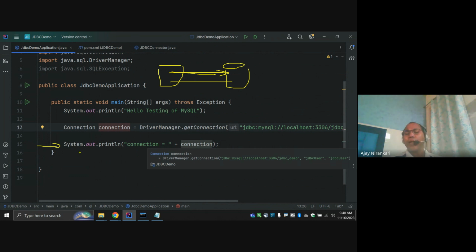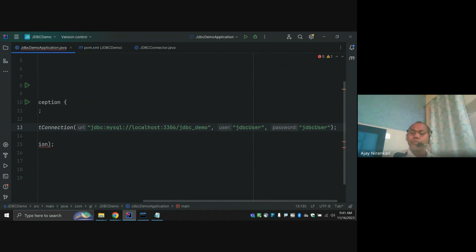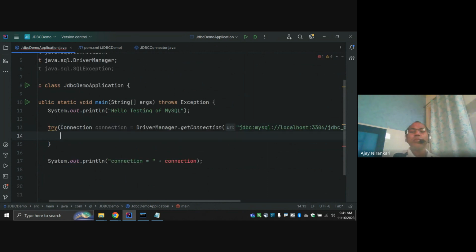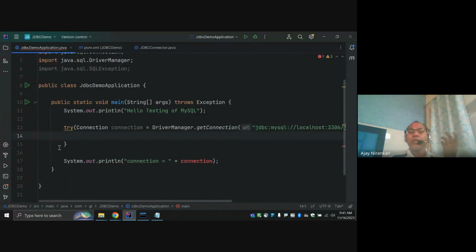So generally we have to follow something like connection.close, and we have already understood a good option: use try with resources. You can create this variable inside a try block, so that your code automatically closes all of this.